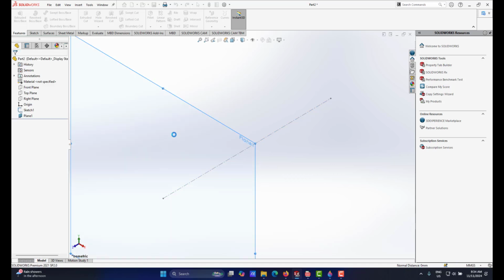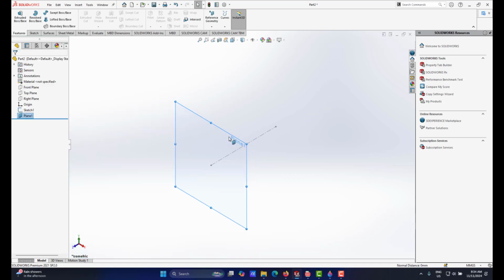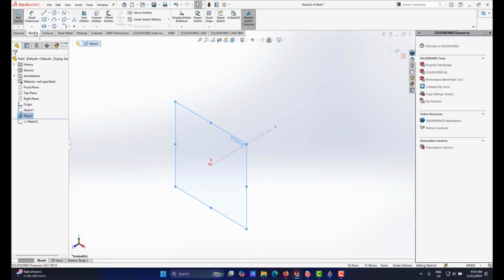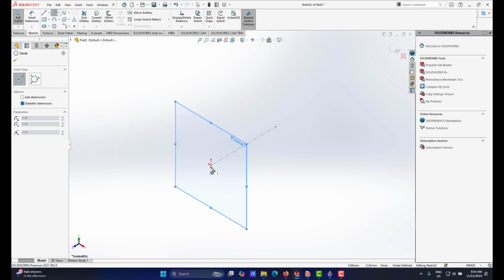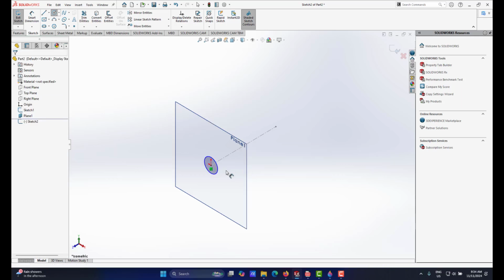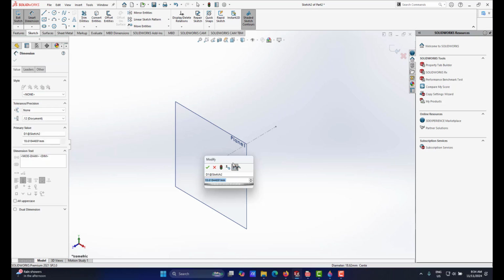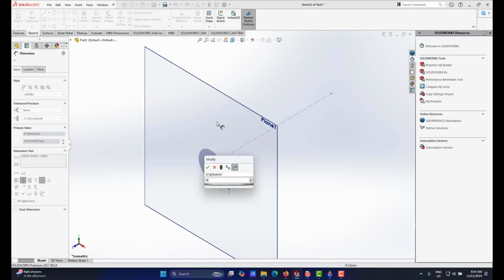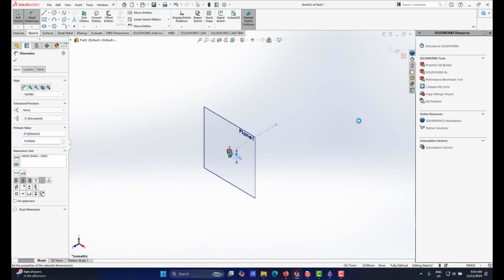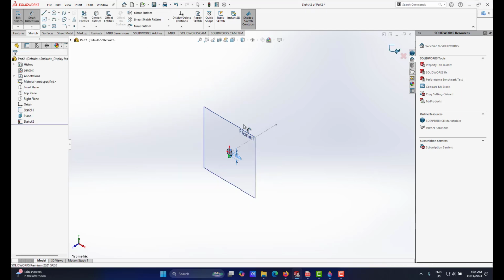This will be my first plane. Here I will create a sketch of a circle by diameter of 10. So this is 10. Right, let me exit this one.